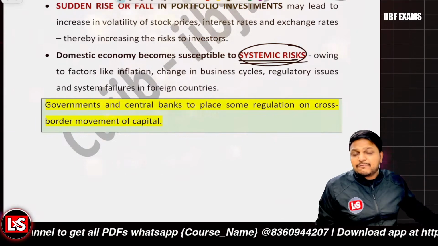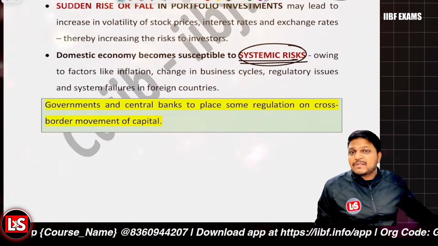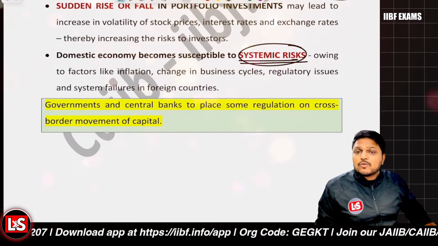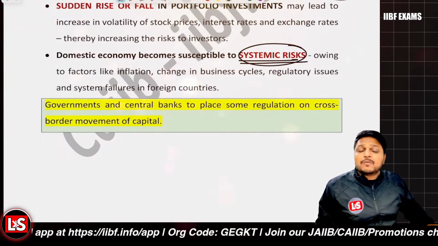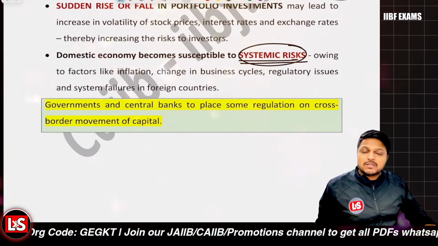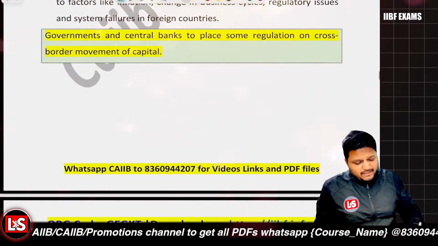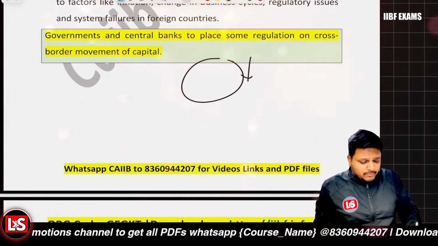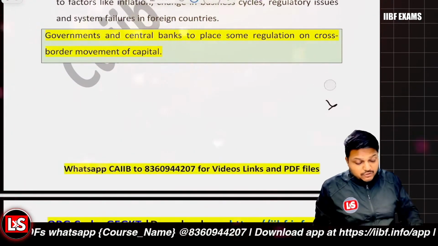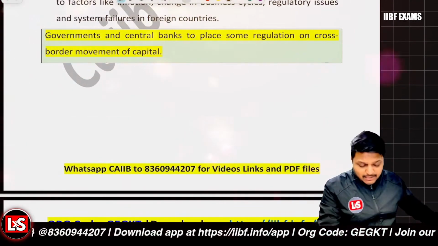Systemic risk is like if one institution is going to fail, the others are also going to fail. There can be a cascading of different events, right? So global financial integration exposes the domestic economy to systemic risk, because previously the domestic economy was not related to the global economy, but now integration is there. Let's say one bigger global player is down, the others will also go down. There will be a negative impact on the others also, because there is integration of the domestic market with the global market, right?